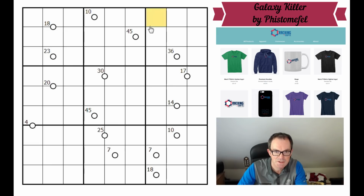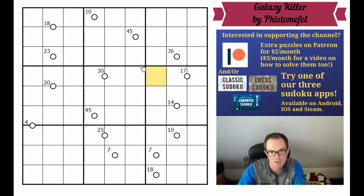Now, I mentioned earlier, I'm really excited about this puzzle because I've noticed that Phistomefel seems to be expanding his repertoire in the direction of pencil puzzles. And I tell you what, this could turn the puzzle world on its head if this is the direction he starts to take things, because I think there is so much potential. We even saw a puzzle just on the channel the other day, a star battle Sudoku. And I watched that video and I thought to myself, this puzzle reminds me of sandwich Sudoku in the sense that it has a sequence of steps that you have to go through to solve it. You firstly got to do the star battle logic, and then that gives you a bit of traction with the Sudoku. And I quite want to do another of those puzzles on the channel for that reason.